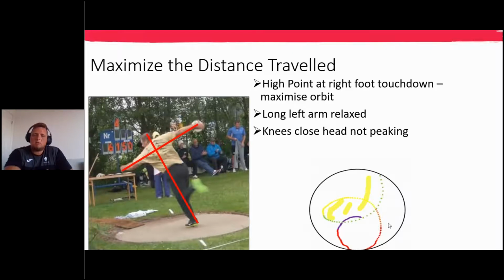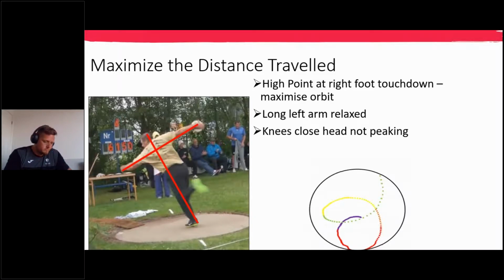Why is this bad? Because you're losing distance the discus is traveling. That is lost time to apply pressure to the discus, and that is something that you don't want to do. If you have the great attributes, if you have been gifted with 6'6", 6'7", 6'8", and you're not having that orbit, or not using your arm span to create that distance or the time the discus is traveling around the circle, then you're already cutting yourself short. Somebody 6 inches shorter than you but with much better orbit creates much better distance of travel by the discus, and can throw further because they have more connection, more time to apply force.